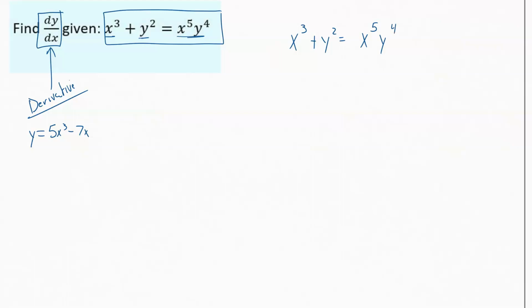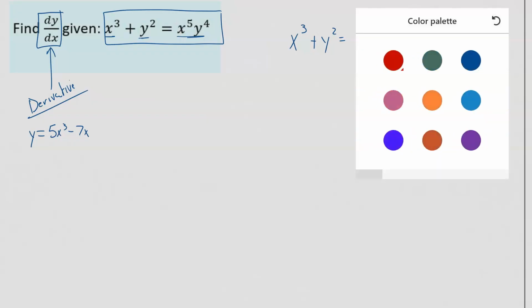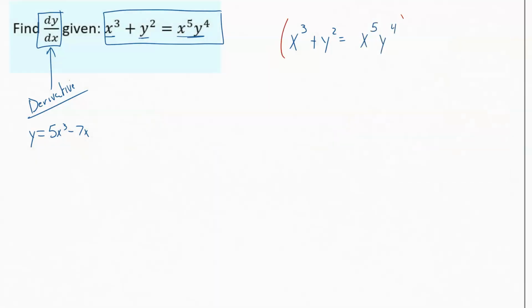So we take our equation, wrap it in a set of parentheses, and d dx this entire equation. D over dx. The way you'll know what the bottom should be is it always matches whatever the derivative is. So if your letters change, if all of a sudden you're talking dA, dB on a problem, you would want to dB everybody. Here they're talking dy dx, so we're going to d dx this entire equation.